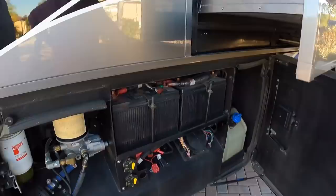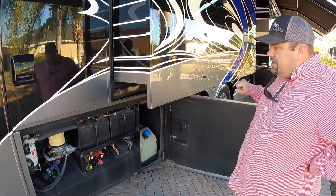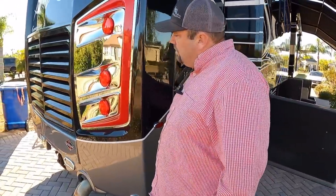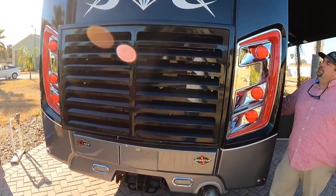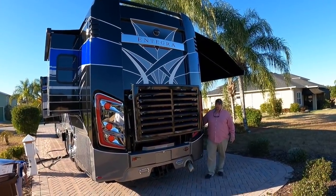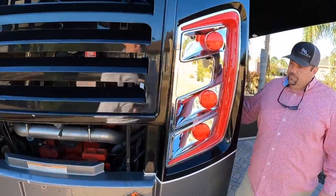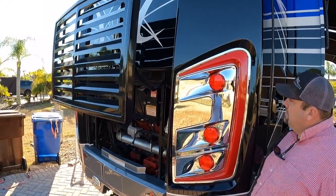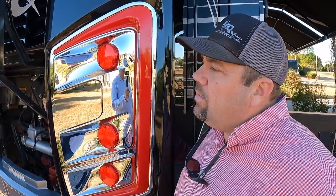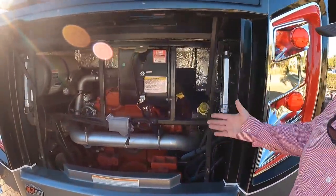There's your Spartan bay with your chassis batteries, your bus disconnects for your chassis side, and your DEF fluid, which is all fresh. I just filled that up. And the coach did just have a complete service. Yeah, and I'll say, the styling of the Entegra, the front and rear caps of this coach are my favorite as far as fiberglass coaches. I think they've got everybody beat on styling, from the paint job to the headlights and tail lights. When an Entegra is coming down the road, it's an Entegra every time because their styling is awesome.